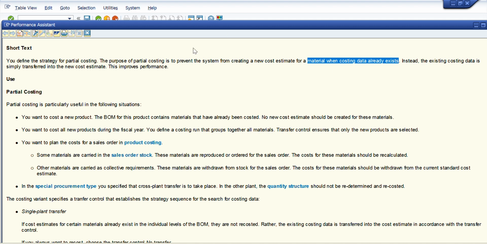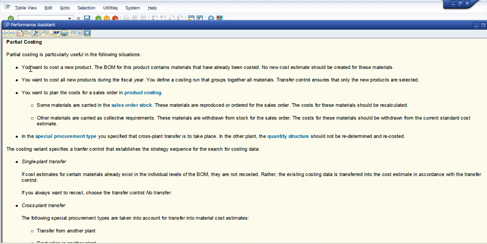The benefit of this is it improves the system performance because the raw material has been costed earlier, right? So that should not be costed again. And its standard cost, current standard cost, as per the setting that we did just now in priority 1, should be considered for calculating the cost of the semi-finished goods or the finished goods.